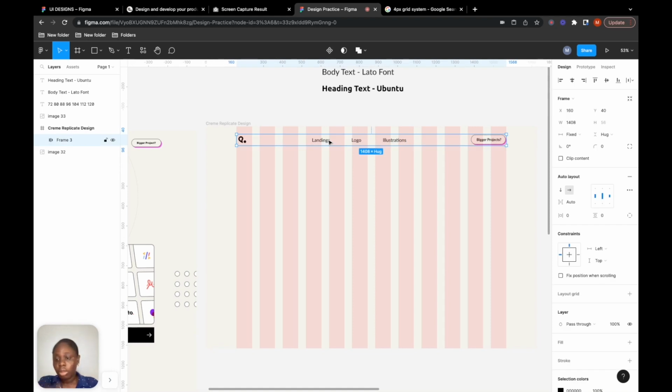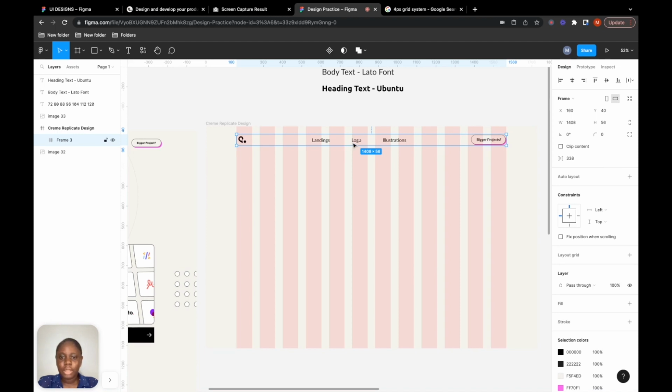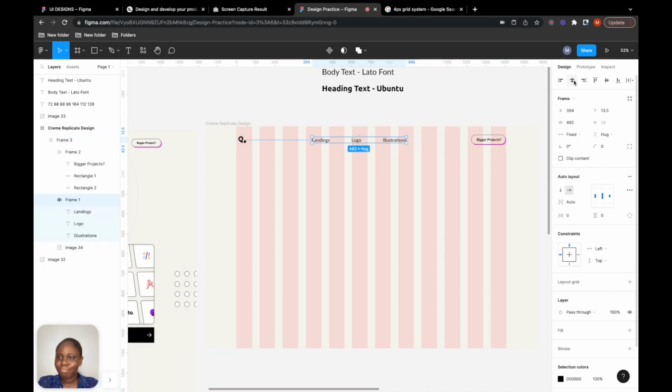I want to remove the layout around this to see if this text we have here is in the center. It was not in the center. The reason behind that is because the sizes of these are not equal, so it's not giving me the space between. I need this and this, but I need this to be in the center.